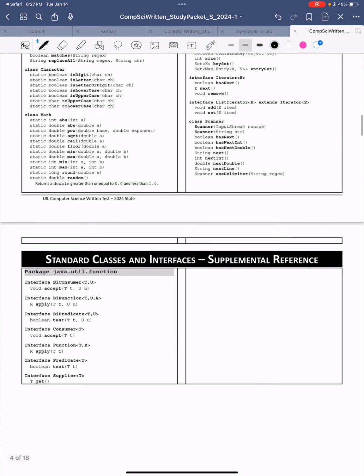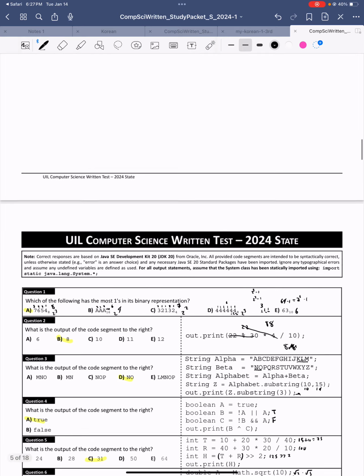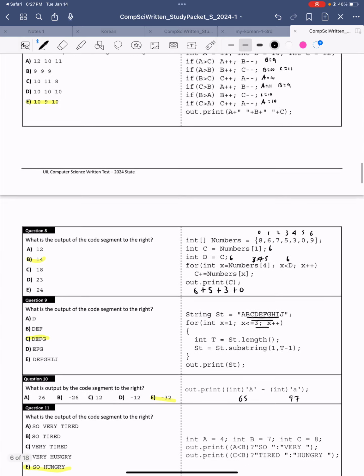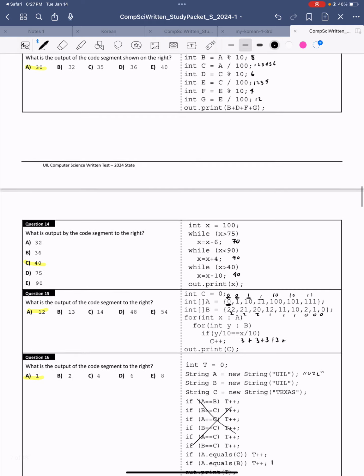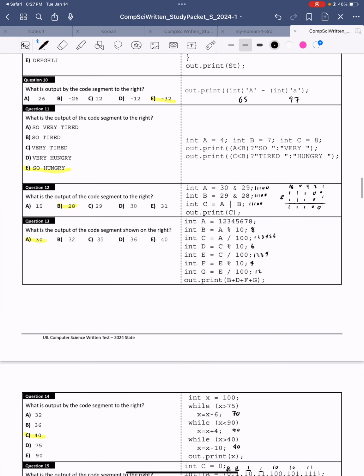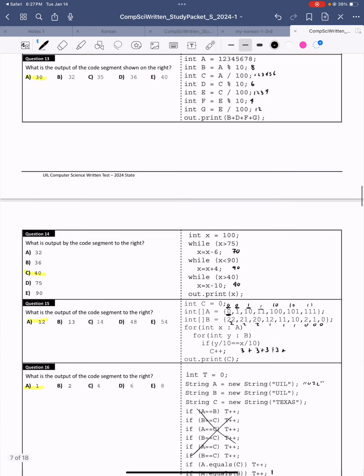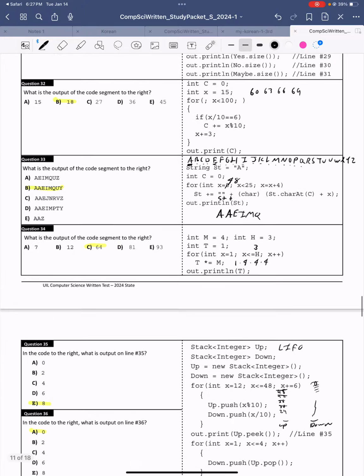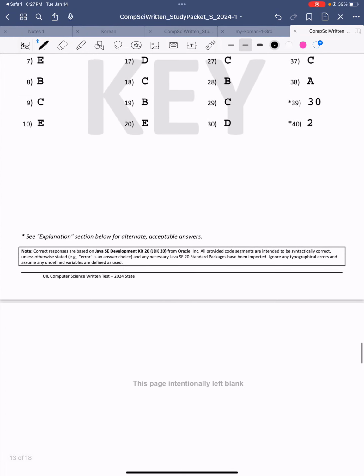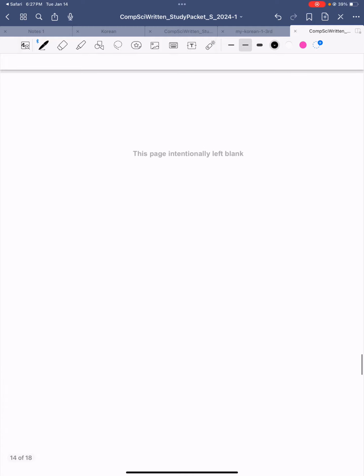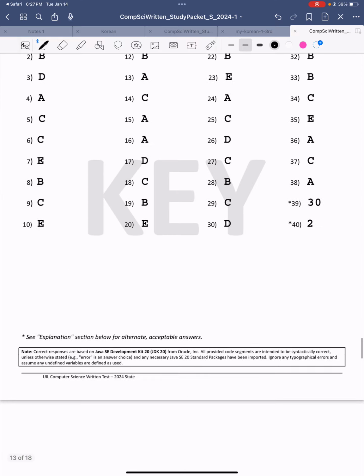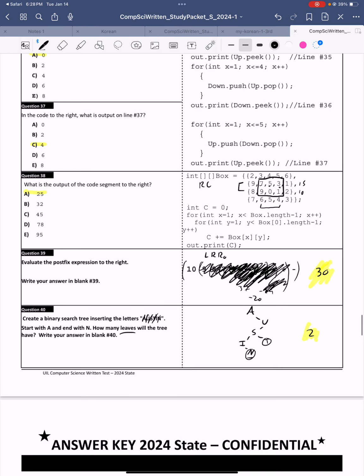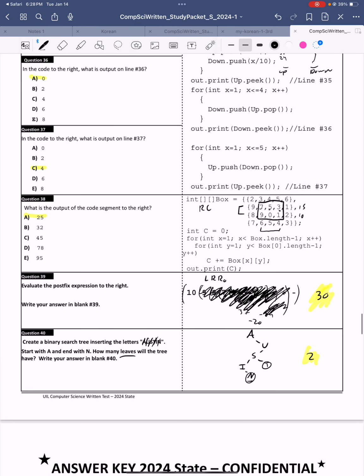But basically, I just wanted to explain and show you guys that it's very easy to get points on this test. First of all, can you even read the question? Do you understand the syntax? Once you understand the syntax, what does the question want me to do? Once you understand that, then you can answer the problem. It's just like a math problem, pretty much. So first understand the syntax, and then think to yourself, what does it want me to do? Oh, it wants me to do this.